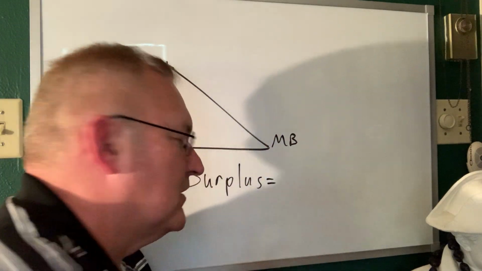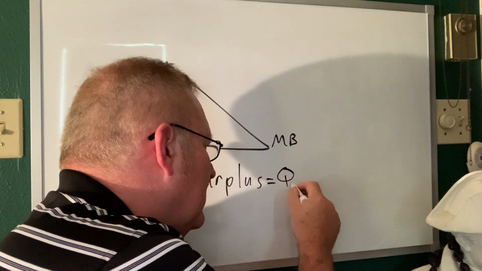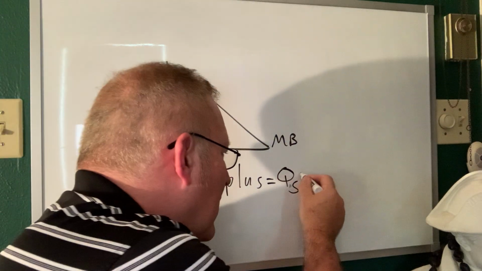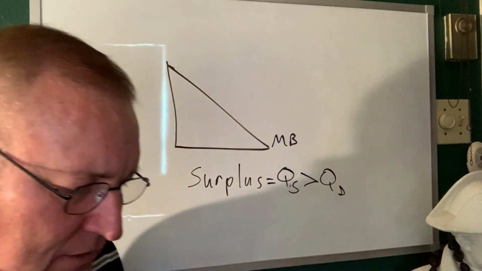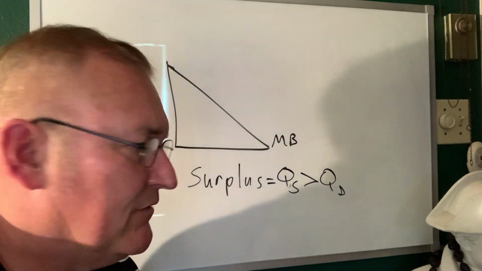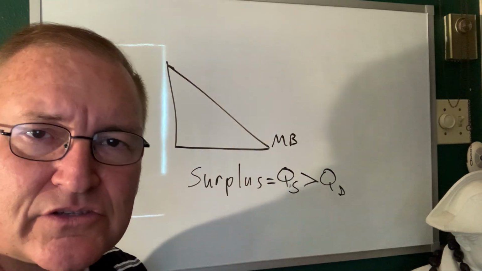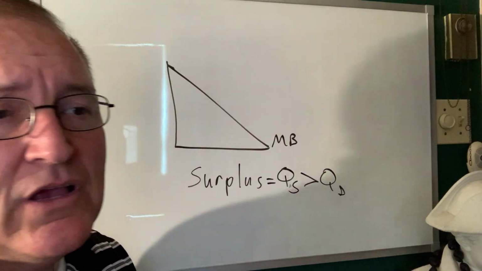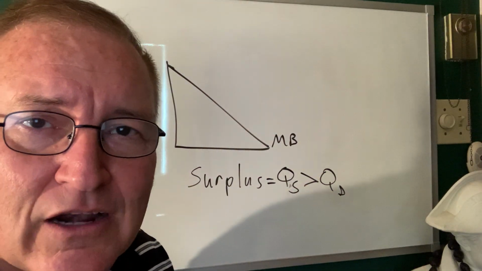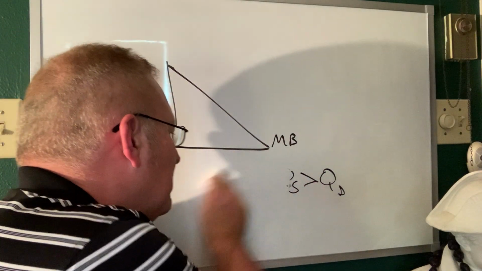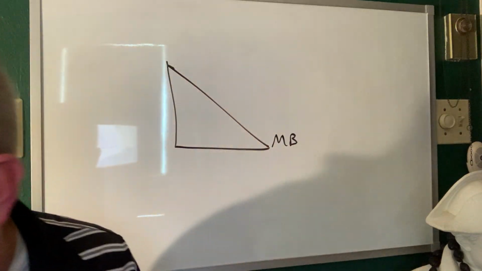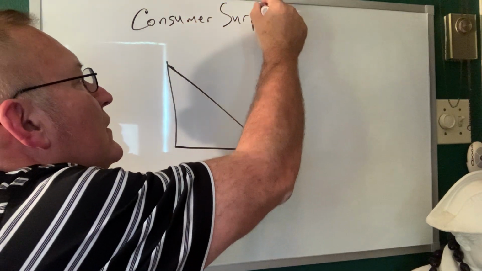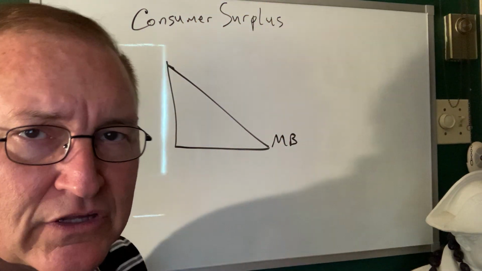A general surplus in a market is when the quantity supplied is greater than the quantity demanded. And that kind of makes intrinsic sense, right? If there's an oversupply of something, the quantity supplied is greater than the quantity demanded, you have a surplus. And we also learned how a market clears a surplus by lowering prices. That's not what we're talking about here. A surplus is different than consumer surplus, which is defined as something completely different.